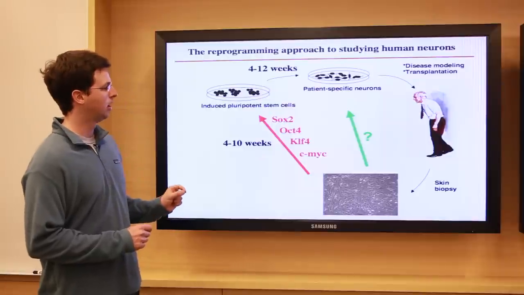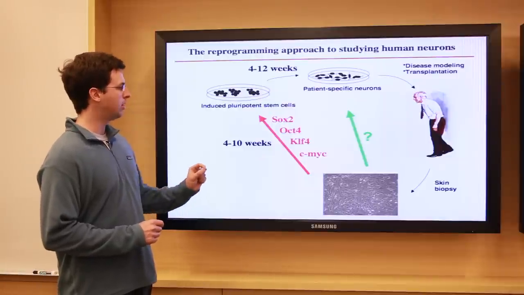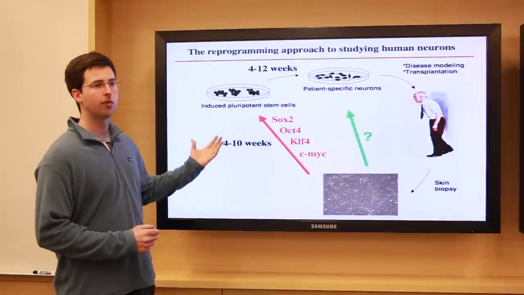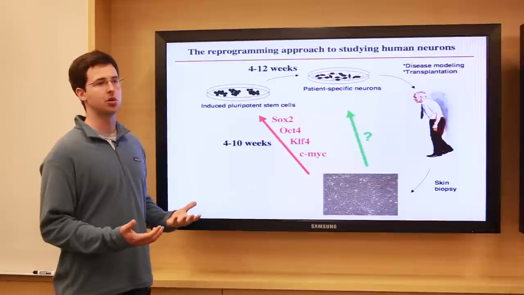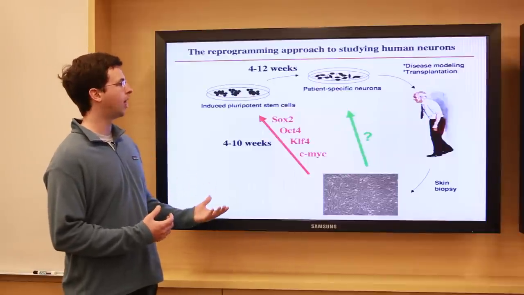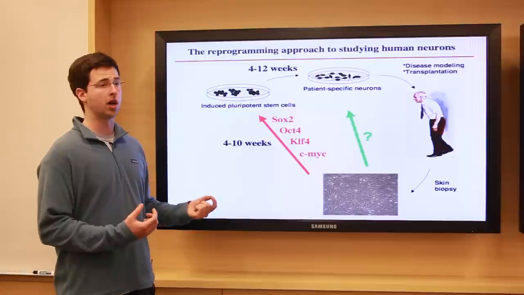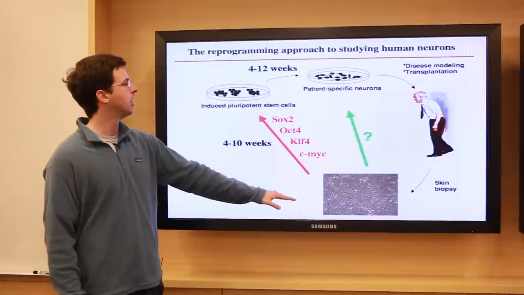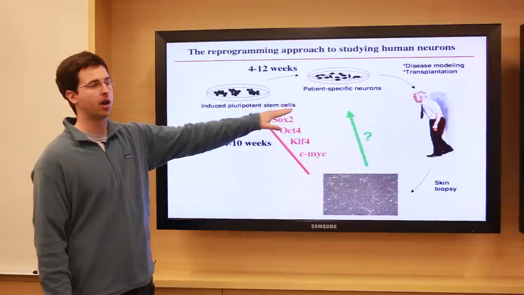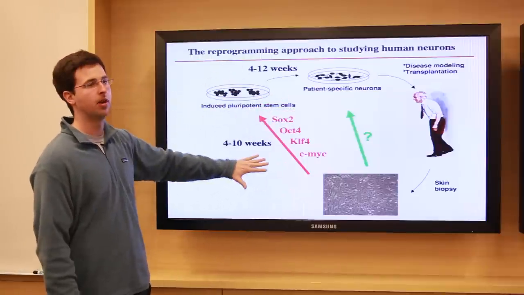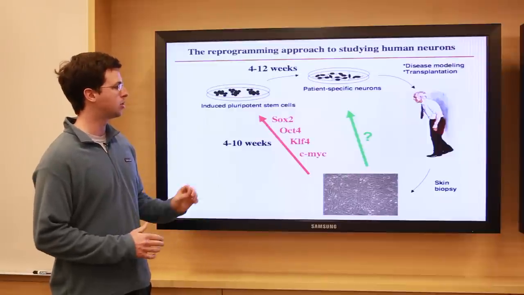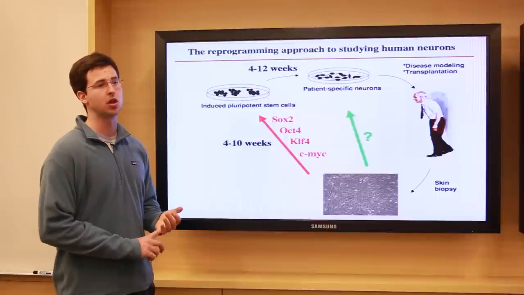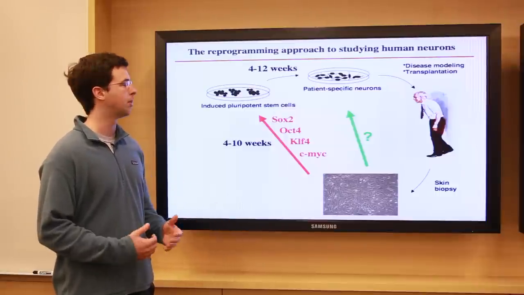What we thought is, really what you want is the patient-specific neurons. The induced pluripotent stem cells are helpful because you can generate any type of tissue in theory. But if you know you want to study a neurological disorder, you really just want neurons. So we wondered: can we go straight from patient fibroblasts right to patient-specific neurons, cutting out this middle step of pluripotent reprogramming? This could allow the process to be much more cost-effective and efficient.